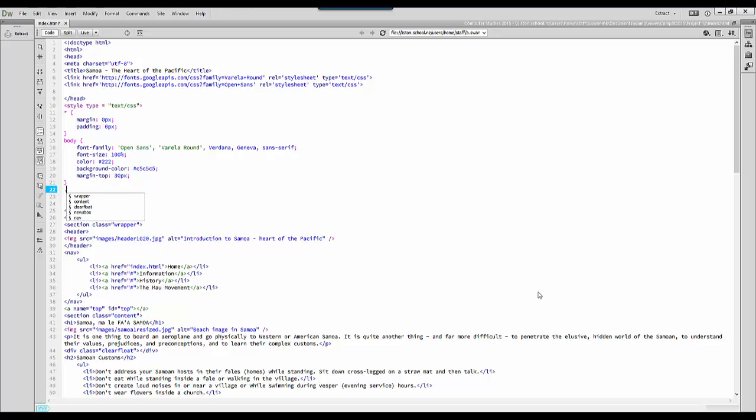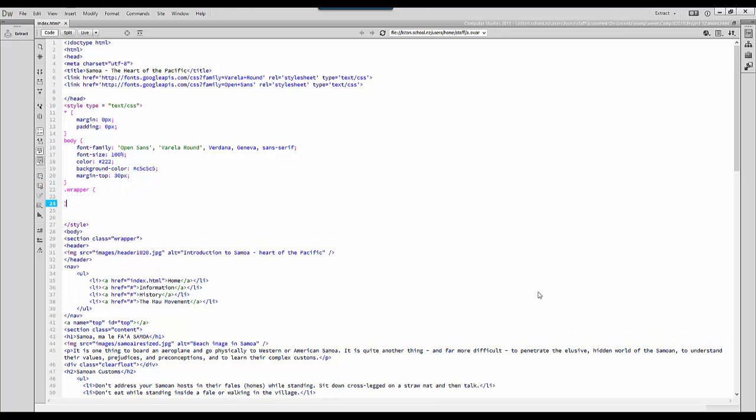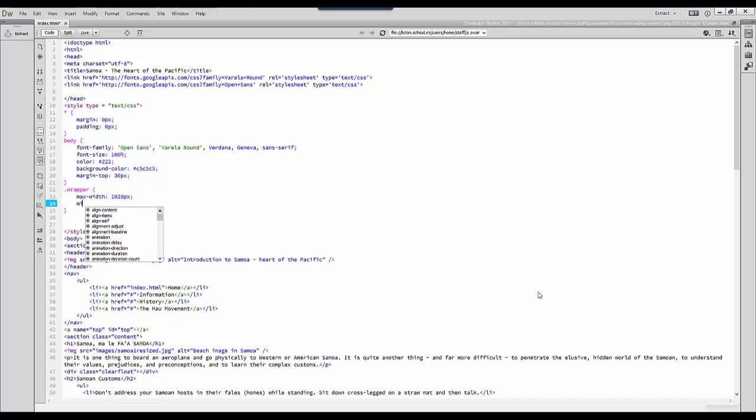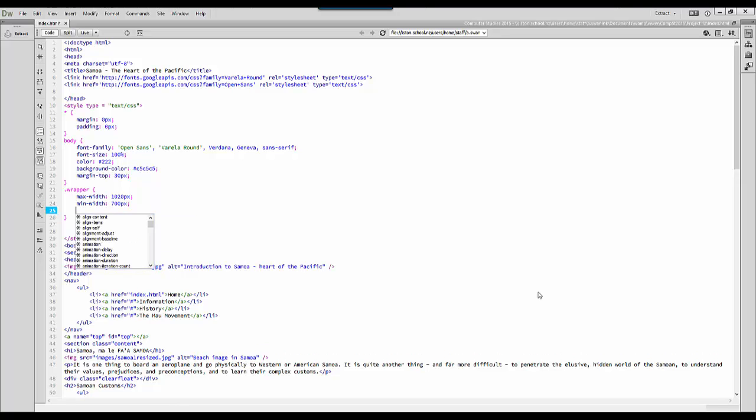So I'm going to target that wrapper, the class wrapper, and this then should be something that's going to affect the whole web page. Right, so I'm going to set the maximum width, but I'm also going to set a min width as well. And once again, this is basically so that when I resize the page, it won't have some problems below 700 pixels. That's why I'm setting that to be a minimum, and this will still be pretty good for tablet size devices as well.